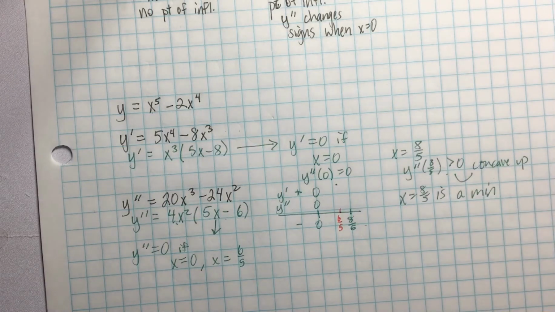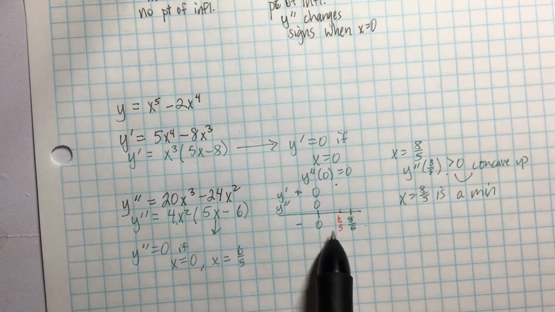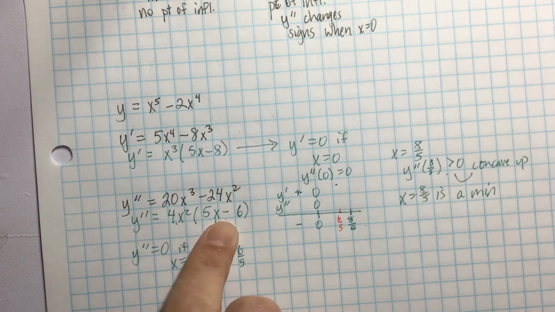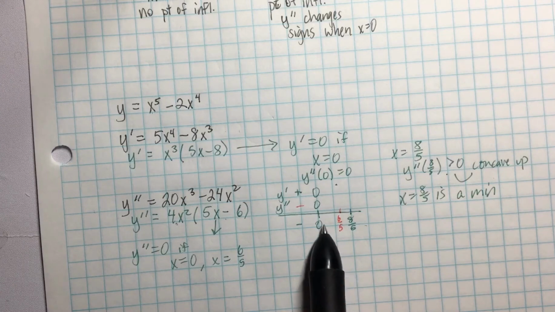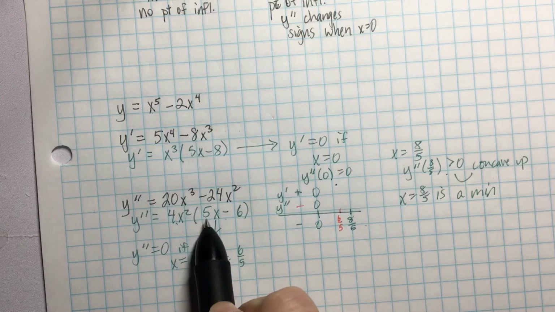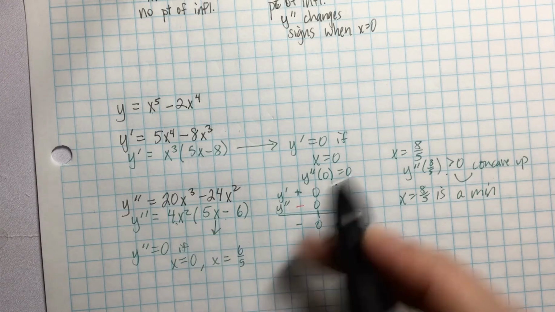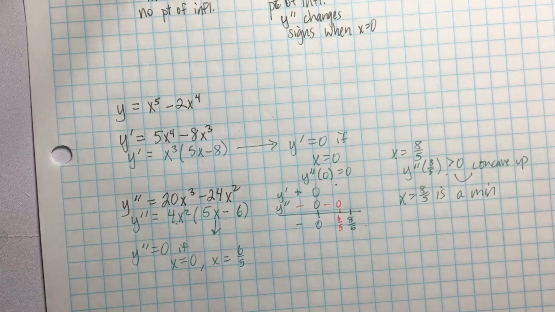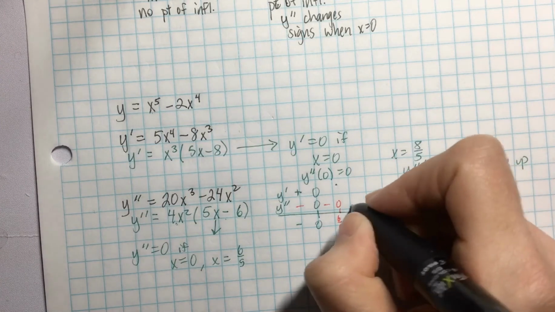So we're trying to figure out what's going on with all of the signs here. If I throw a negative in here, I get a positive times a negative, so I get a negative. If I throw something between 0 and 6/5 in, I'll throw a 1 in because that's easy for me to think through. So if I throw a 1 here, I get a positive times a negative, so that's negative. At 6/5, my second derivative was 0, and beyond that, it's positive. We had already done that.